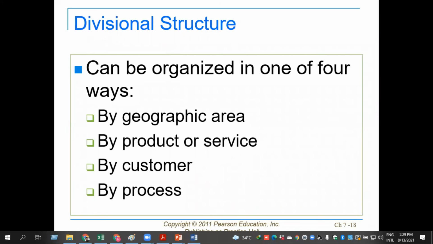And you can divide your divisions according to processes as well. If you see the banks, for home loans there are certain branches which deal with home loans, so they are divided by their processes. If you want to take car loans, there are different branches that deal with car loans. Islamic banking is a different kind of process. So you may have a divisional structure according to processes. As an example of process divisions, extracting raw material is a different division, refining that raw material or taking the required stuff from it is a different division, and product manufacturing is a different division. So it can also be classified by the process nature.